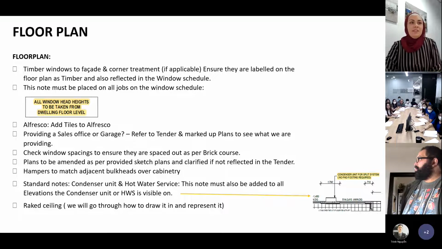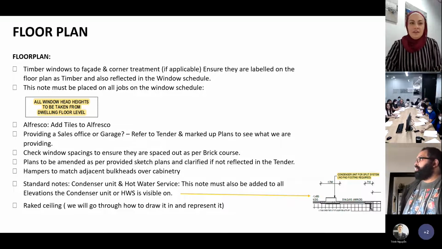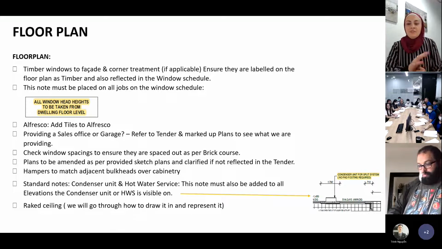The next one is plans to be amended as per provided sketch plans and clarified if not reflected in the tender. Because these displays have a few extras here and there, sometimes they're not reflected in the tender. So you might get the sketch plan and see something that's not in the tender. With displays, we need to actually draw what's on the sketch plan because that's what the display should look like.